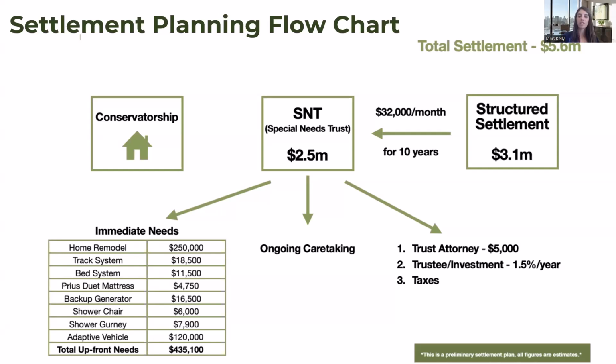Here we utilize a special needs trust to help fund those immediate needs and those ongoing needs, as well as the trust attorney and trustee fees. And then we utilize a structured settlement that can feed money into that special needs trust at a rate that we expect will cover those ongoing costs. This allows those funds in the trust to be invested slightly more aggressively. We allow them to accumulate and compound without needing to be depleted on a monthly basis. And we're earning tax-free interest on that structured settlement that's not subject to trustee fees. So we're saving that 1.5% on all of the funds that are utilized in the structured settlement. So this is a flow chart that shows you how you can utilize a lot of the tools to put together a plan that meets those anticipated needs.